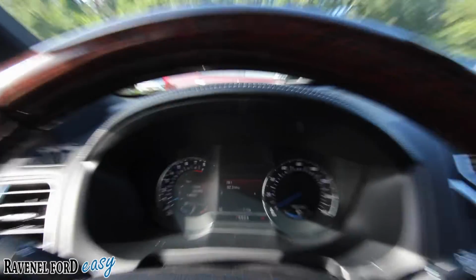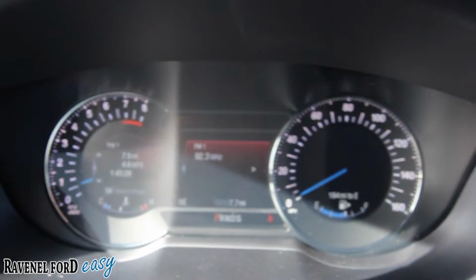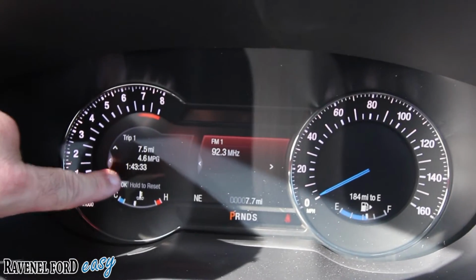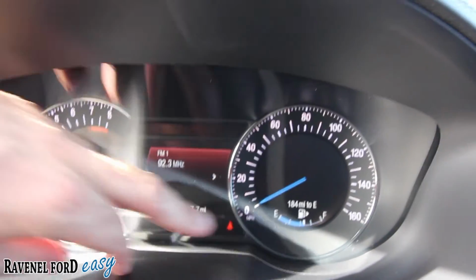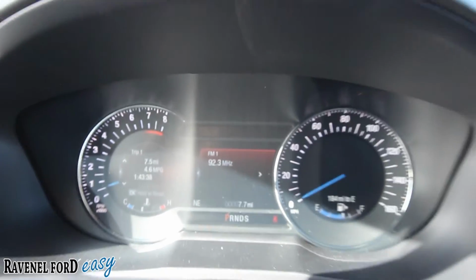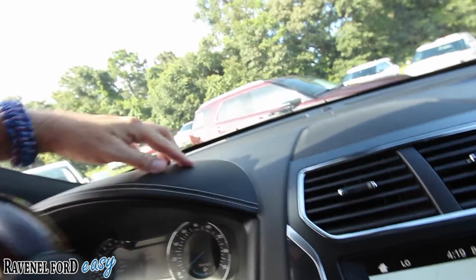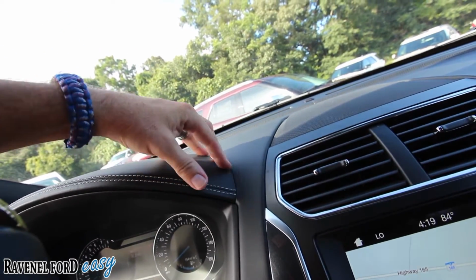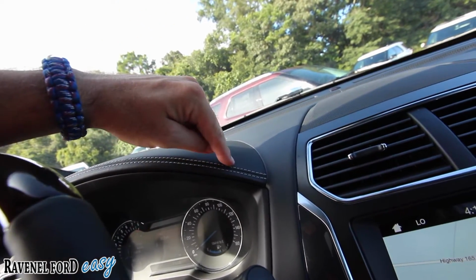You have a really nice setup in here. Let's see if we can look at that a little bit better. The sun's kind of glaring in, but there's an LCD screen that goes from here to here and even over there. So that's looking good. Soft touch. Again, you can press your finger down. That's nice to see. And that's real, I'm telling you, that is real leather.